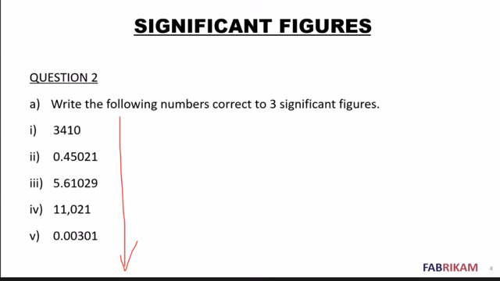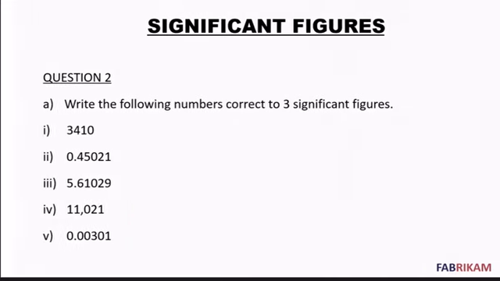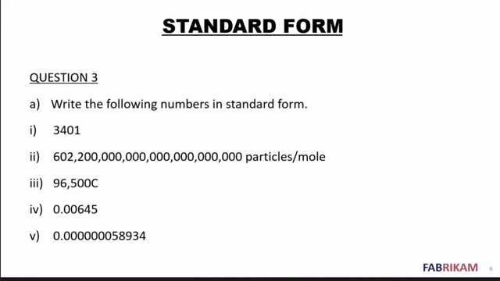Standard form. Standard form is also known as scientific notation. It is a way of writing numbers, used to write very big scientific numbers, expressing them in a simple way that you can write on paper.